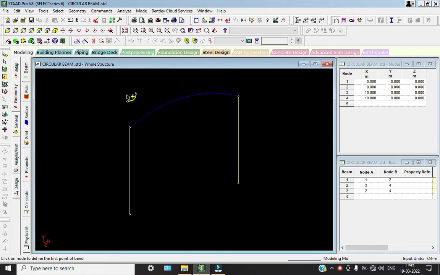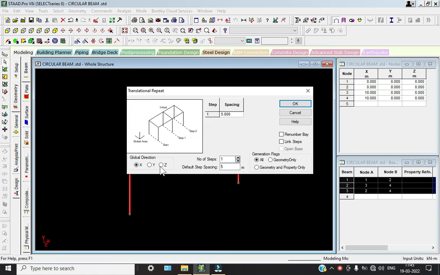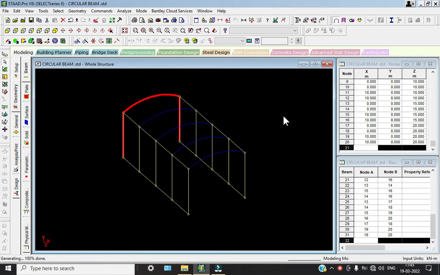Okay, so now select all these beams, go to translational repeat, about z axis, span of 3, 4. So go to link steps on OK. So here you can see all our steps as linked. Okay.